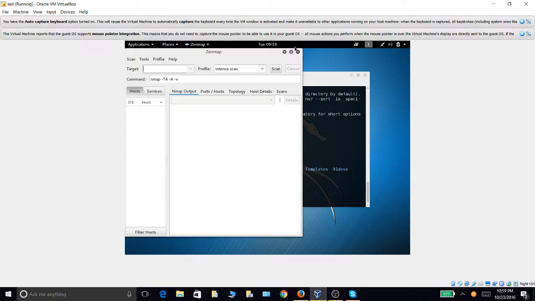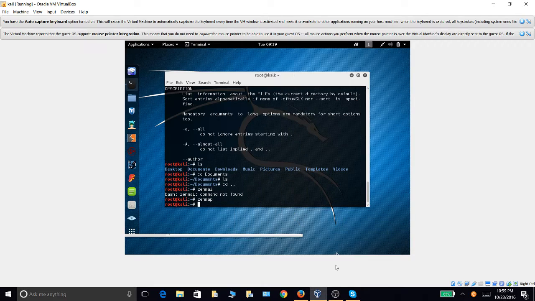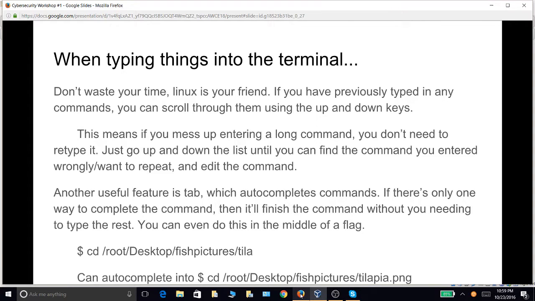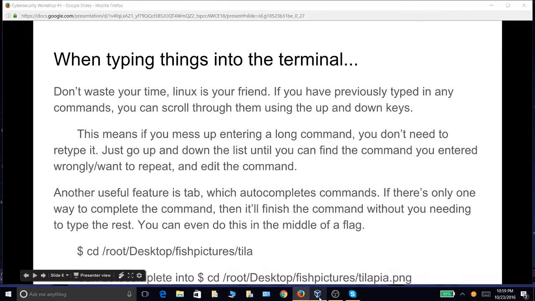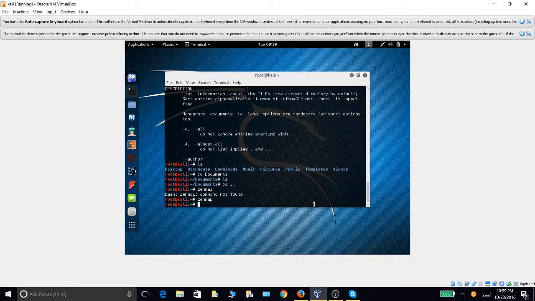That's the fast way to manipulate the terminal when you make mistakes. Another useful thing that a terminal can do is complete commands for you. It will allow you to complete commands when there is no other query that could be entered. So if you type in enough of the command to where the computer is not confused what you want, you're able to... Here, let me just show you.